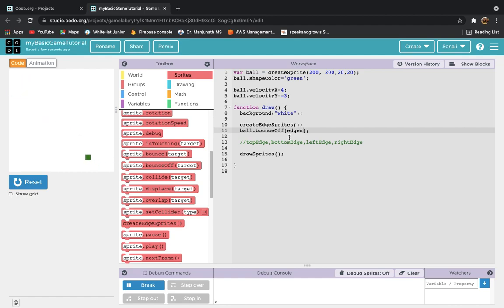Now the next question, question number 3: what should I do if I want to bounce it from the top and bottom edge? And again, what should I do if I want to bounce it from the left or the right edge? And the last question will be, where should I put the code for bouncing off from the boundaries, either inside the draw or outside the draw?